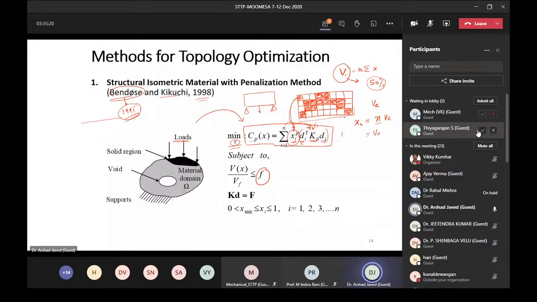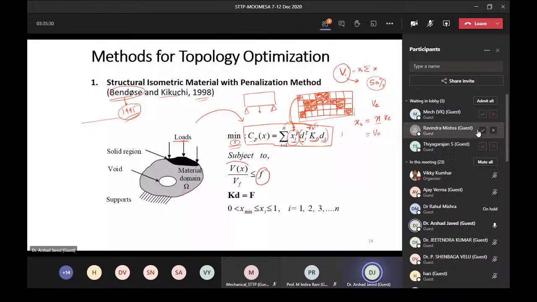Now coming to another point, this is the total volume here, which is defined with respect to x value, and the total overall volume, like this is 100 and this is 50, should not cross a particular value. So Vx will be calculated based on elemental volume times all the x, sigma x, i to n. So like that, we can compute what is the volume, and it should be multiplied by f so that you get the maximum value of this one.